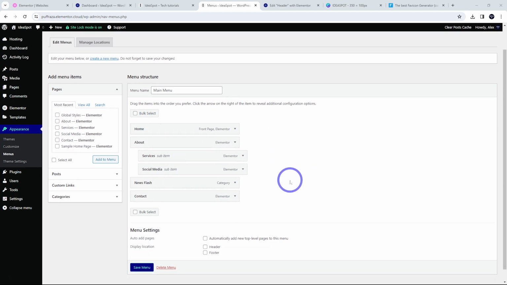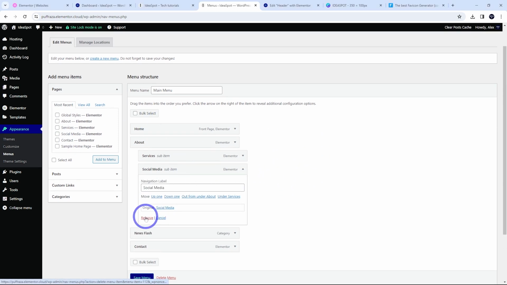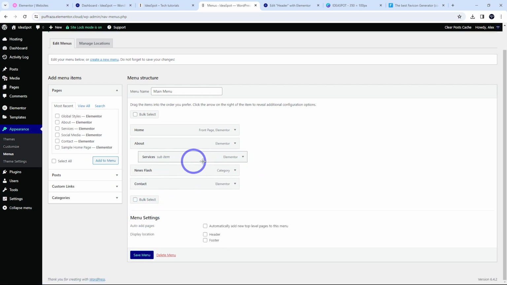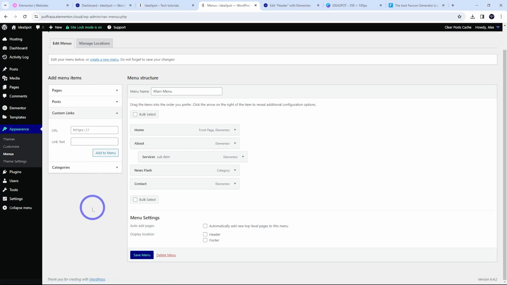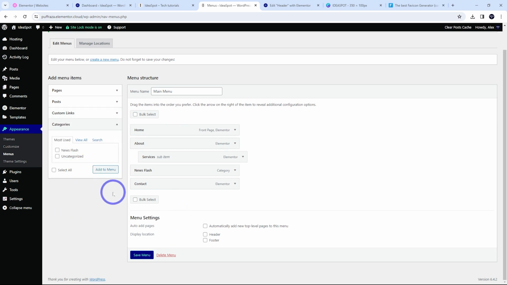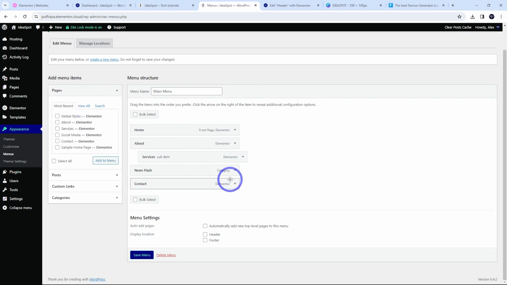If you want to remove one from the menu, for example, we can go ahead and select it and we can actually remove that page from the menu as well. So free to customize that exactly how you want. And besides adding pages to your menu, you can also add posts from the post section of your WordPress site. You can make custom links, totally your own text and your own link on there in your menu as well. You can link to post categories as well. So this page uses a category called Newsflash for the Newsflash page where the posts are. I'll show you how to manage that a bit later when we talk about WordPress posts, but really that's all there is to it in terms of managing your menu.